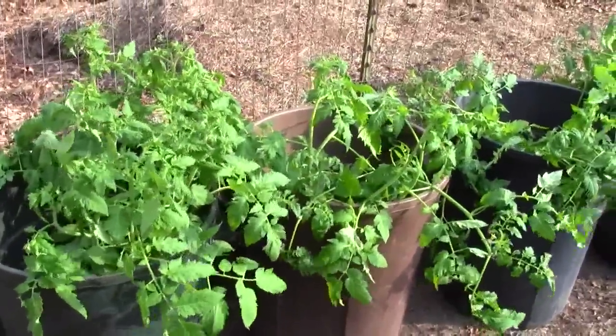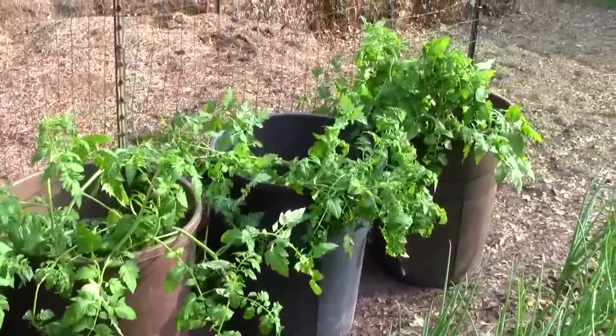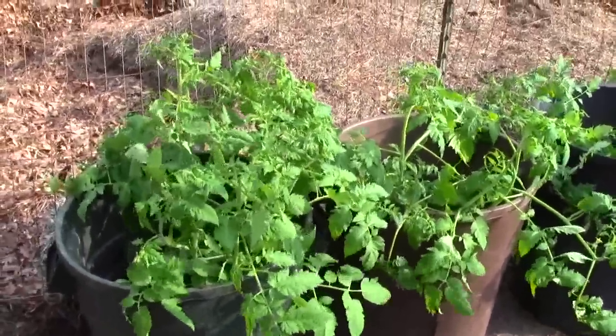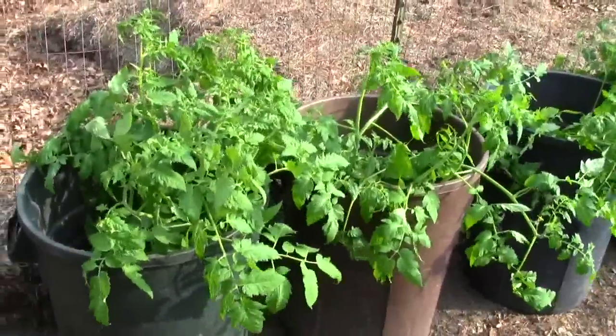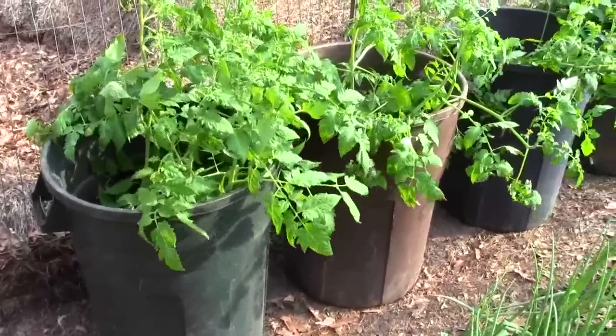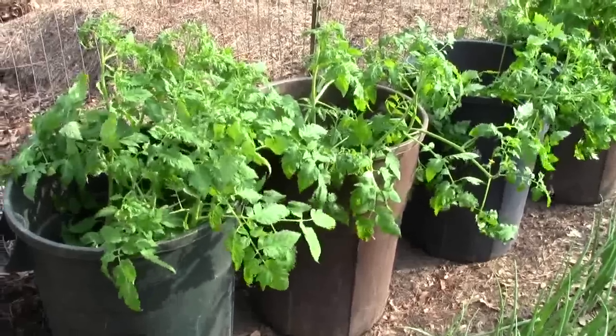Well, we're at the river, and we got our four trash cans with I think it's about 43 plants in there, enough to plant this garden. They're a little wet. We've had a lot of rain here the last couple days, and even with the tarp over top of it at home, the water got all over them.